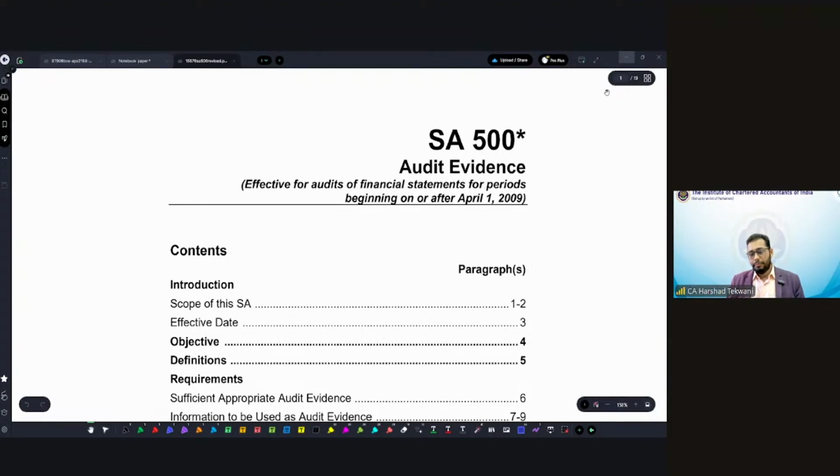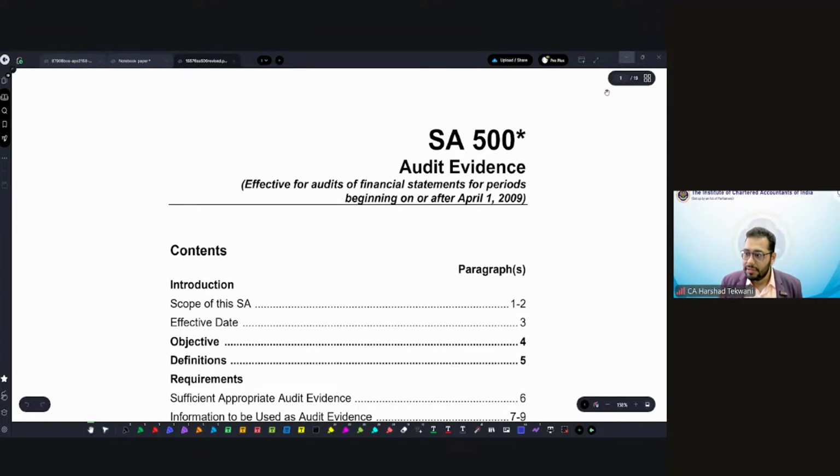However, you might say something is better than nothing, so we can credit them. But when we are issuing a reasonable opinion, we cannot say that we have something. We need to say that we have sufficient and appropriate audit evidence. If you are giving a limited review, inquiry and analytical procedures can be deemed to be fine. But at the time of reasonable assurance, I cannot say, okay, I have a written representation, I have something in my hand, let's proceed ahead. It should not work that way.